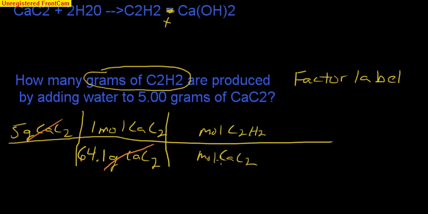So this particular information, the mole-to-mole ratio, will come from the balanced equation up here. Whenever you have a mole-to-mole ratio, that comes from your balanced equation. So looking at C2H2 and CaC2, it is a 1-to-1 ratio, because I don't see a number here and I don't see a number here, so the numbers are automatically assumed to be a 1. So the ratio I can put in down here is a 1-to-1 ratio. I'm going to put in my line, and choose my different color. So this moles of CaC2 will cancel out this moles of CaC2. I'm left with moles of C2H2.